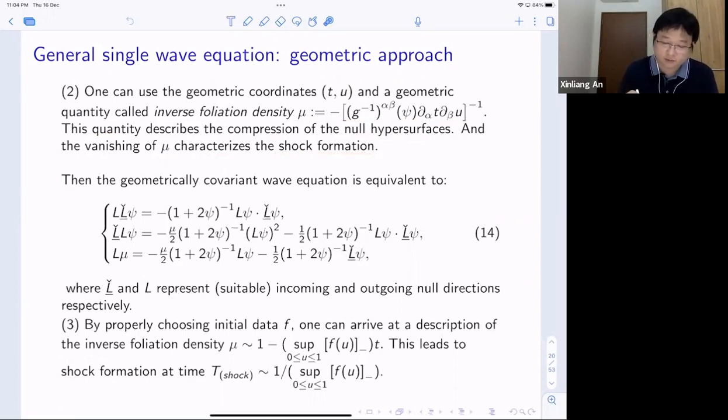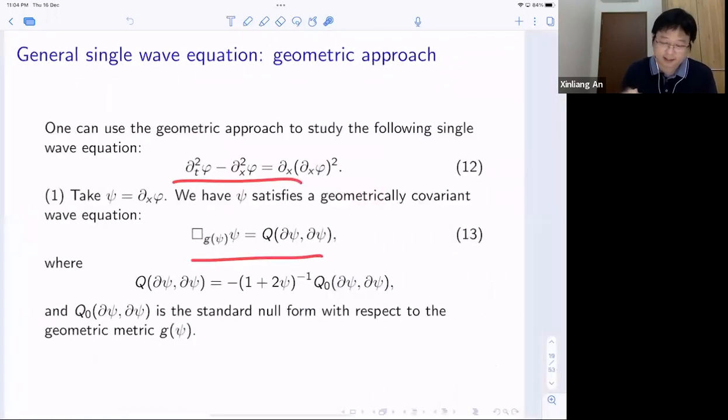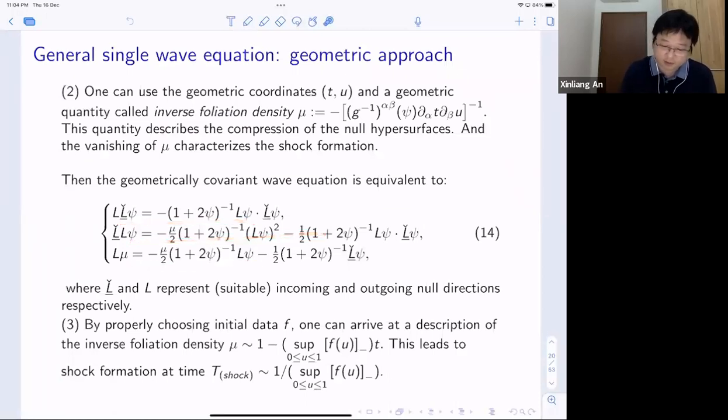So we can use it to rewrite the system, which is either this one or this one, and this will be the system. This is a coupled system, as we can see that mu is here, but for mu we also have a transport equation. If we spend a little bit of time constructing the initial data, by using the transport equation, we can control the dynamics of mu quite well.